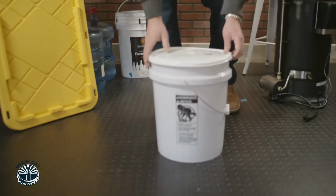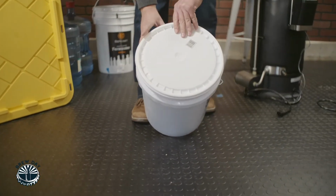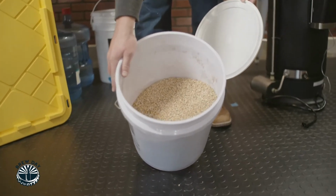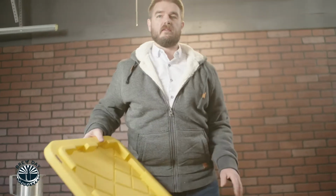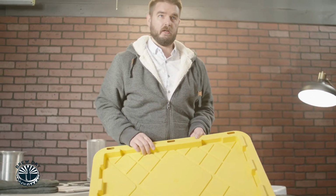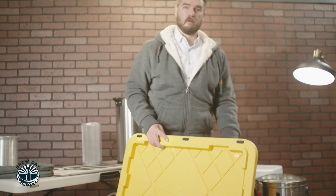Next one, fun one, we've got our grain bucket. So this is actually what we're brewing with today. Today we're going to be brewing a porter. Now I told you to save the lid. The lid is really handy because it's got a nice, about inch and a half well here that's going to act as a spill guard. So not all of us have a nice rubberized floor that we're going to brew on today.